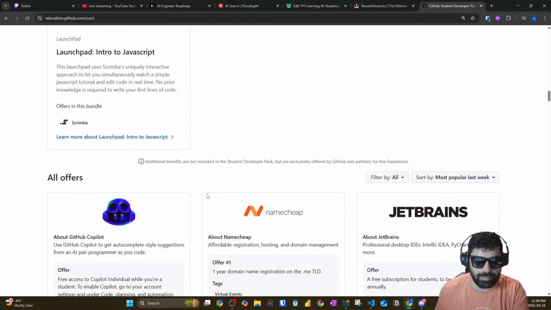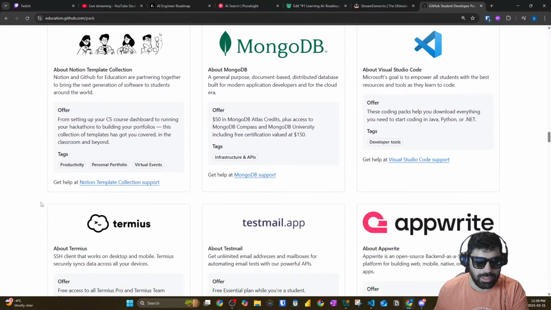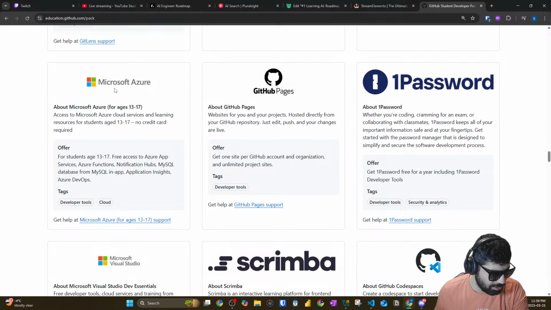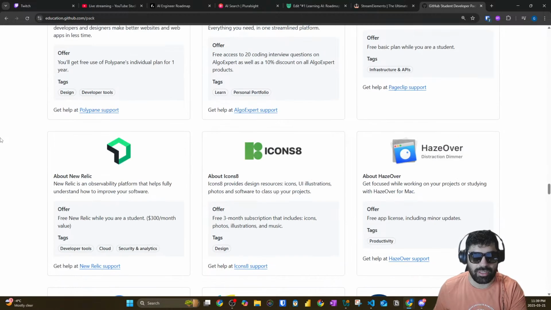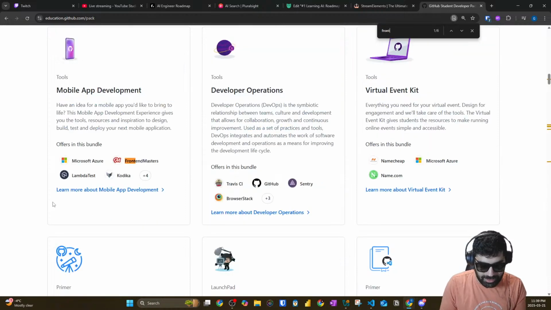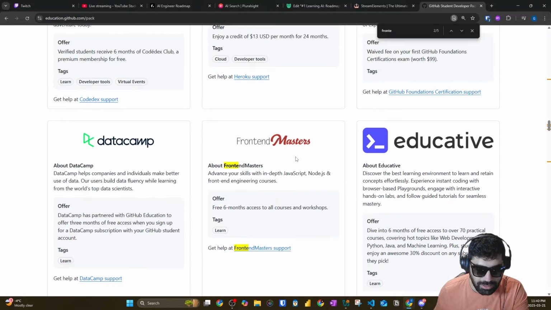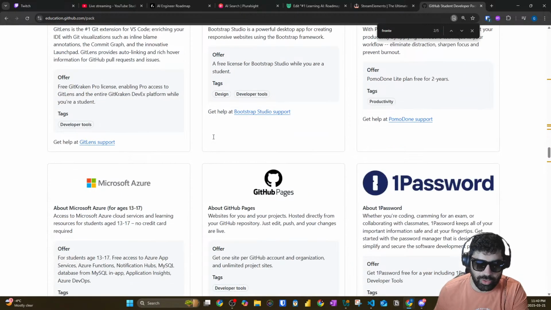The most important one, in my opinion, is Azure. There are certain things that are free, but my most important one is Azure. You get more advantages as an Azure student. You get access to certain services that are free. You get access to Visual Studio Dev Essentials, and you also get something like Frontend Masters, a great tool to learn a bunch of things if you are a student. You get a bunch of other environments, but this is my favorite thing out of all.